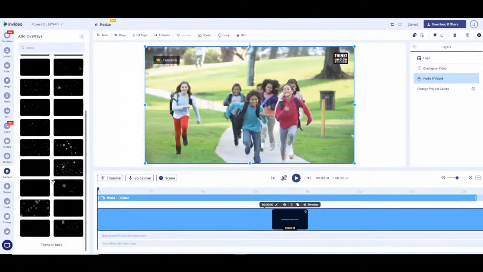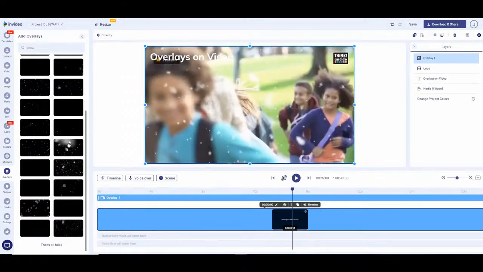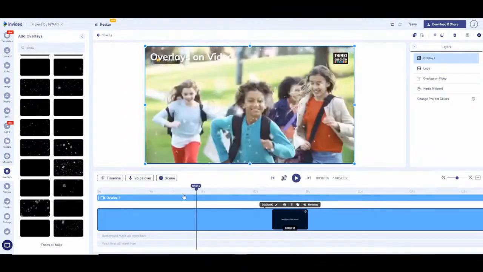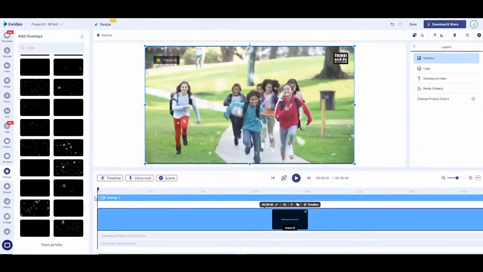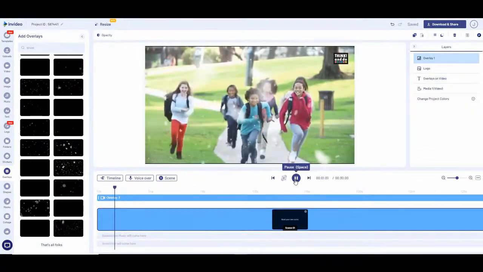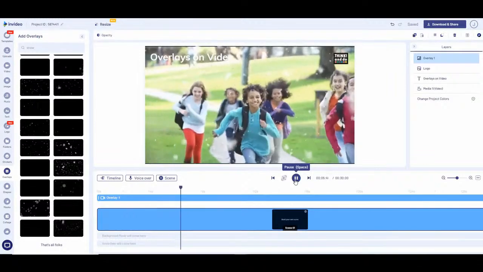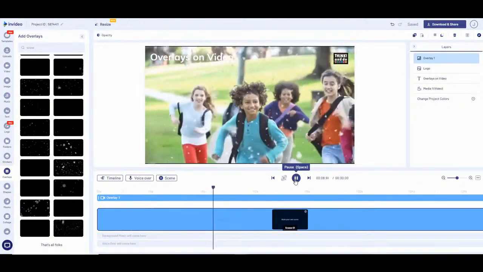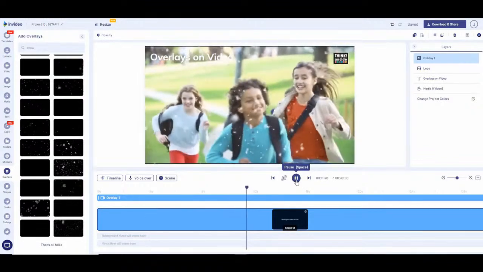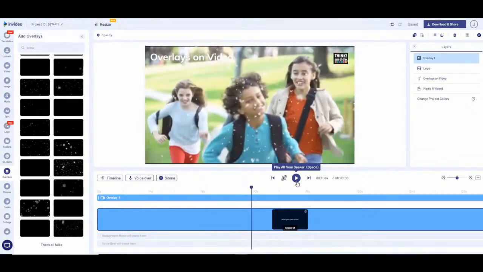So what we can do then is add one of these, and you see that if you hover over it, you get a feel for what it is. So let's add this one. Let's put our thing at the beginning and let's press play. So now you can see the children appear to be running through the snow towards us. I'm going to stop it there because you've got pretty much an idea of the effect.